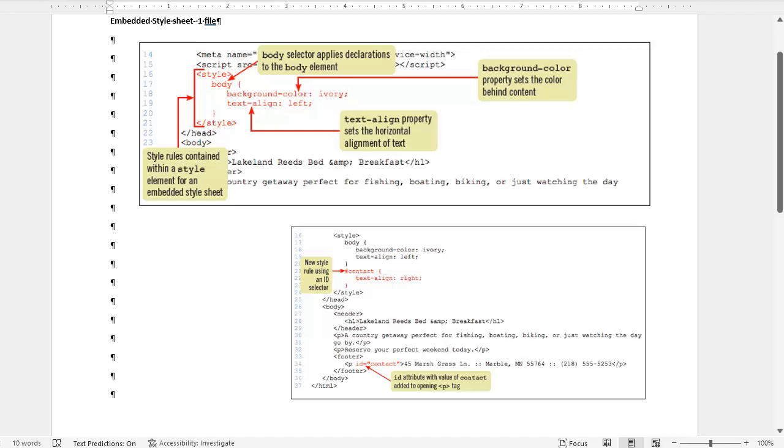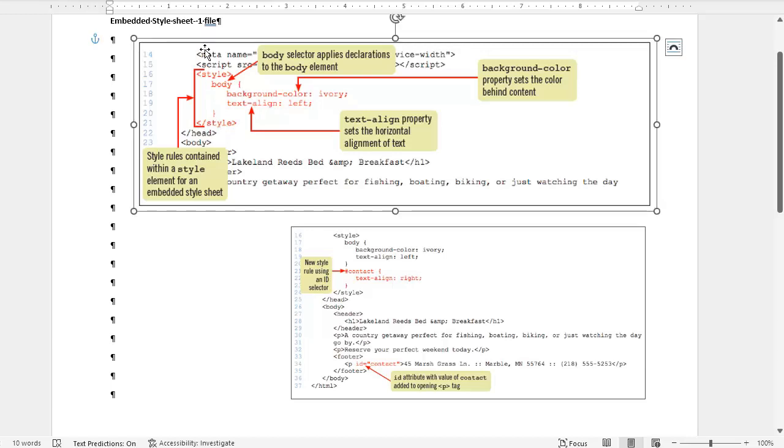CSS basics. There's two types of CSS. There's embedded. That is where you actually put it in the HTML file in between the header tags. You see right here it says header. As I move my little cursor around here, it says header. And if you come down here, you'll see it says header, and then it says open header and close header.